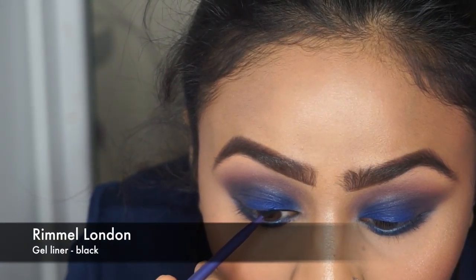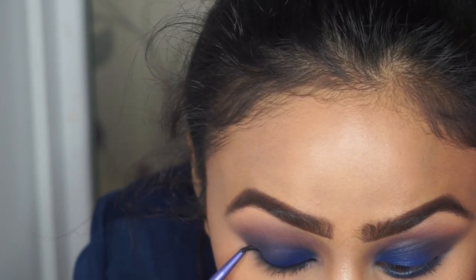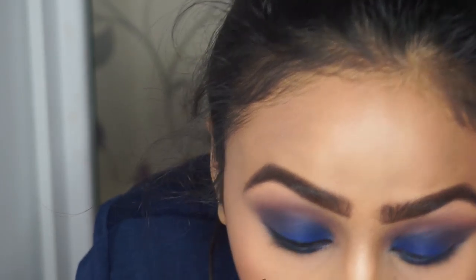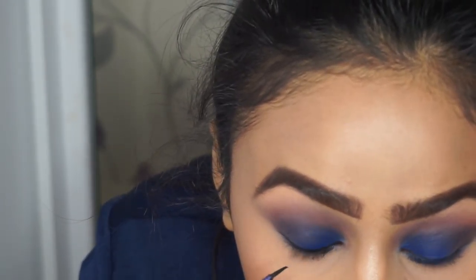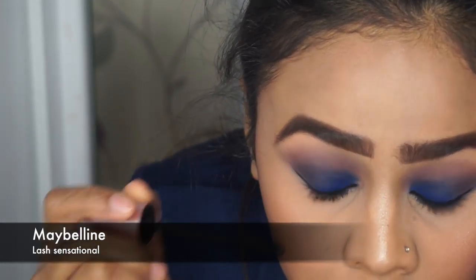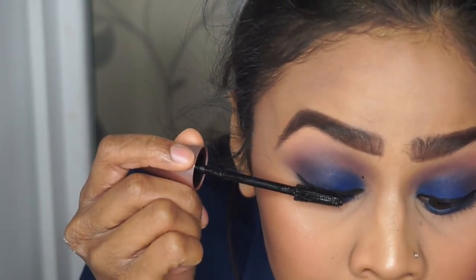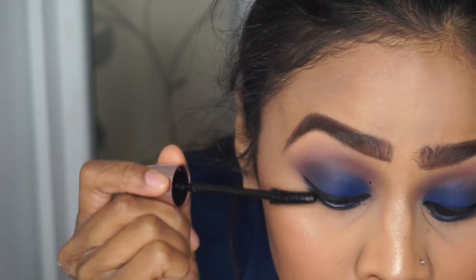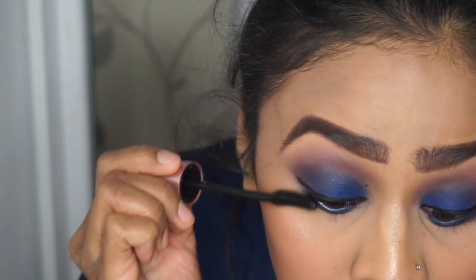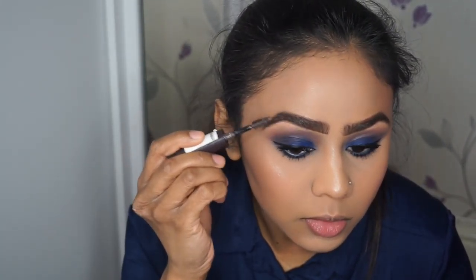For the eyeliner I didn't do a winged liner — I just wanted the focus to be more on the eyes — so I did a thin line. Because I already created a wing-guide effect with concealer, I didn't feel the need to wing it today. I've tried to keep all the clips in for the eyeliner application too. For mascara I used Maybelline Lash Sensational — I accidentally stuck it right onto my skin. The trick with that is to just let it dry and then use a dense brush to flick it away; it comes off much easier than when wet. For my brows I used Rimmel London's Brow Sway gel in the shade Dark.